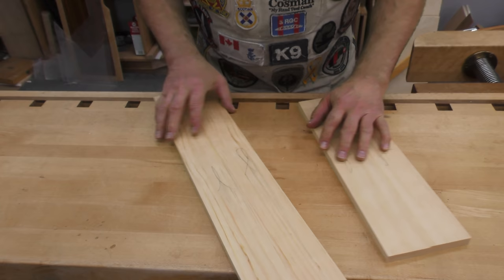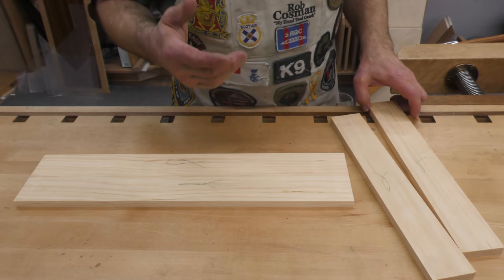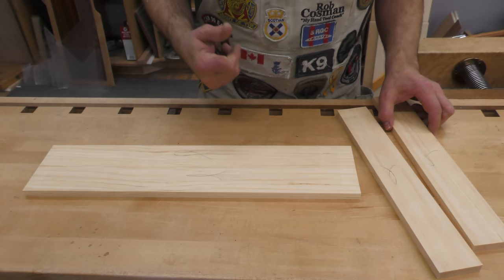So we've got to cut the miters, and we can cut the miters with anything. Cut them with a bandsaw, cut them with a bandsaw, cut them with a handsaw, because we're going to come in and we're going to clean them up on a miter shooting board. That's where we get the real precise joint.